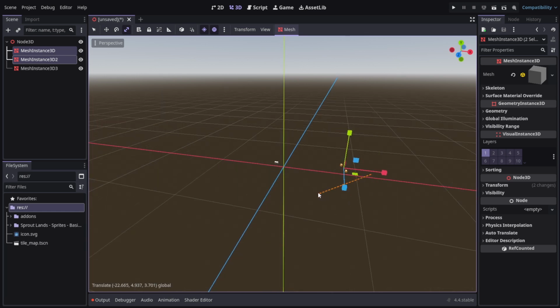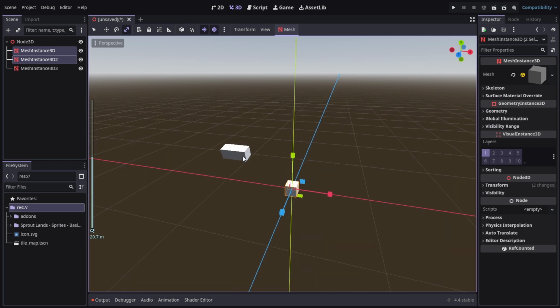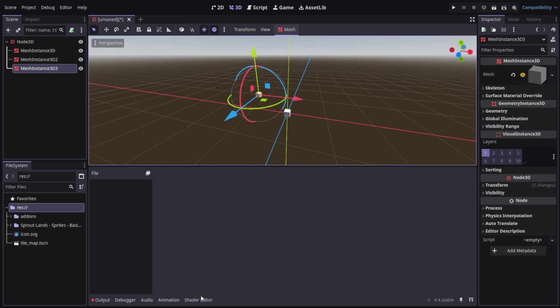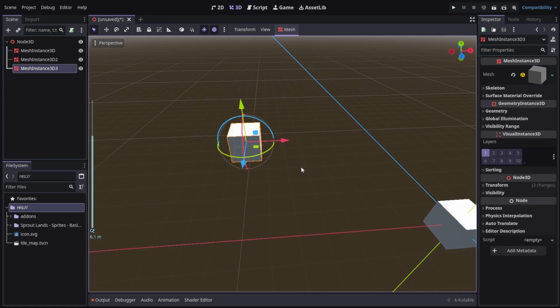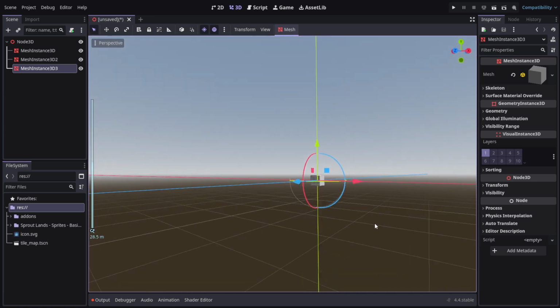G to move it like that. If you confirm it, you can still backspace. And if you use Alt with the key that does that action, for example Alt G to reset the position and Alt R to reset the rotation, like that. We're going to go ahead and select this one, and I'm going to press Alt R to reset the rotation, Alt S to reset the scale. It opens the shader editor for some reason. Needs to be fixed. You need to remap your shader editor opening key. And Alt G to reset the position to the default position, or to 0.